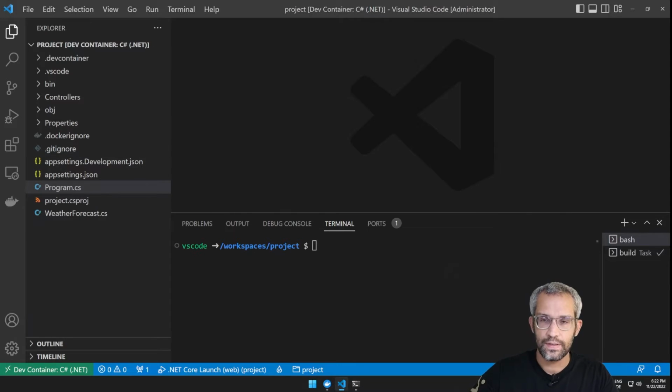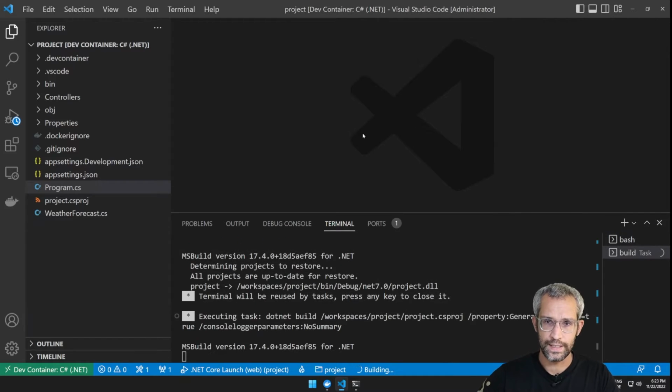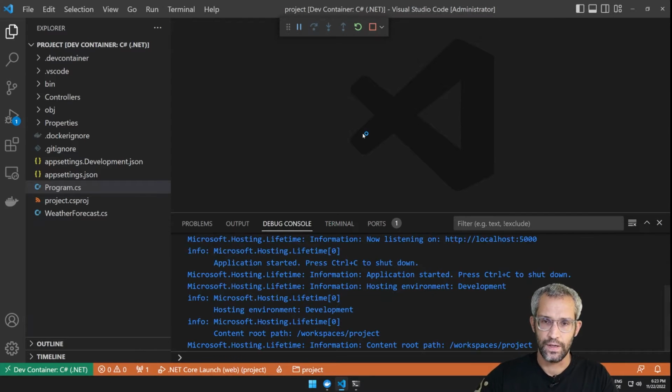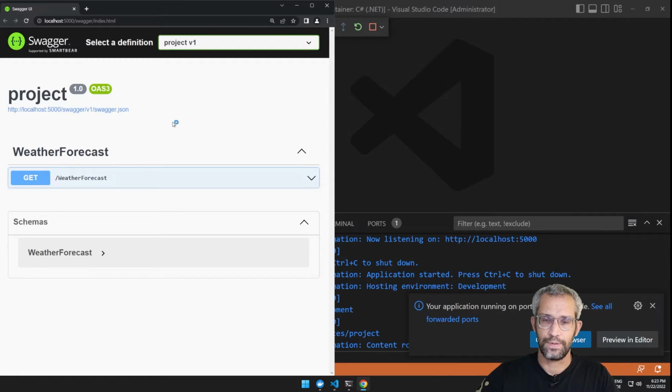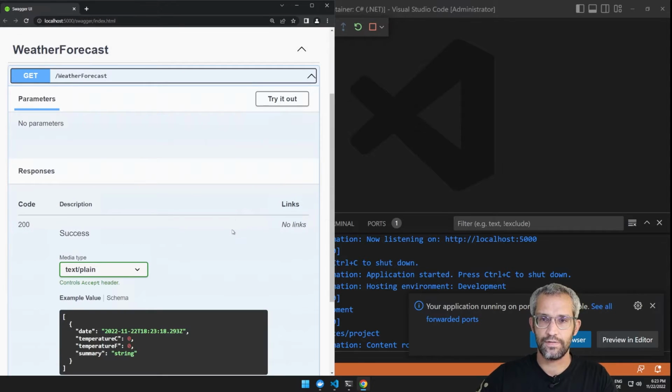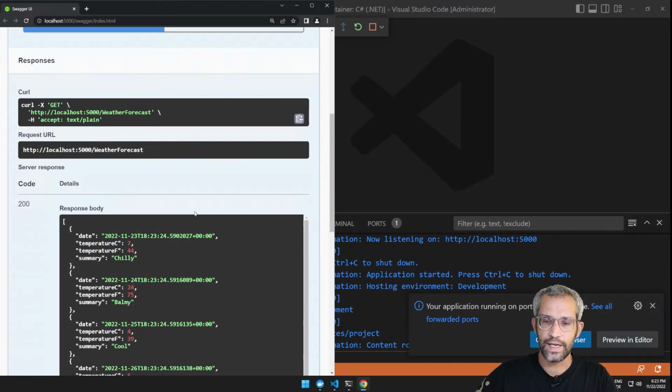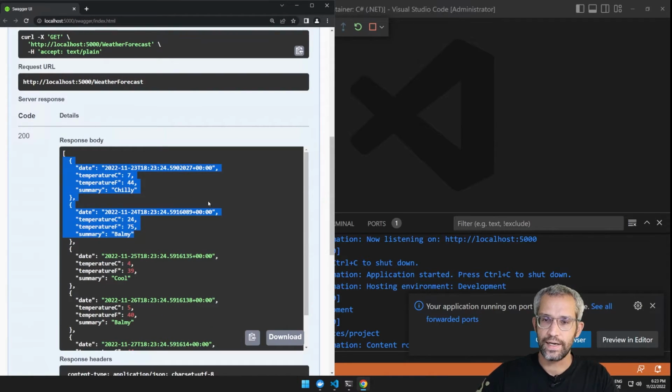For that, I will open Visual Studio Code. You can see here the standard template as it comes, as I said, out of the box for a web API. I only did a couple of small tweaks to make it work easier with Visual Studio Code. To show you what it does, I'll just hit F5, which builds and starts the application with the debugger attached. And then we can see that it opens up this Swagger UI website. We have one endpoint, which is the weather forecast. And if we call it, then we can see that it just returns random weather data for current dates and dates in the future.